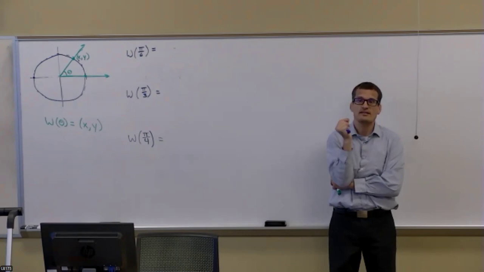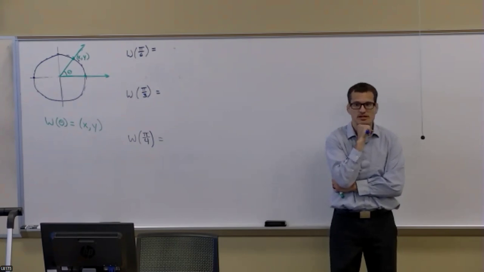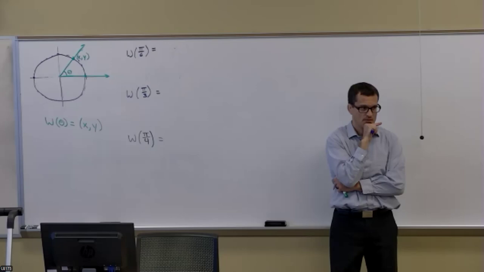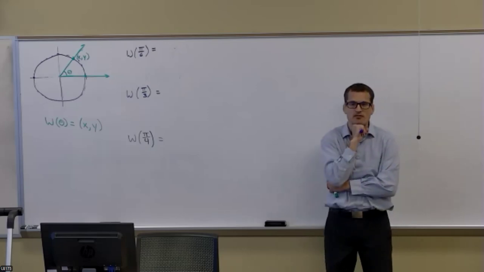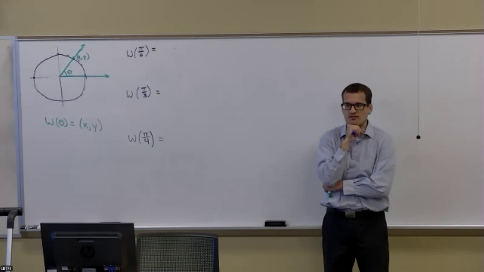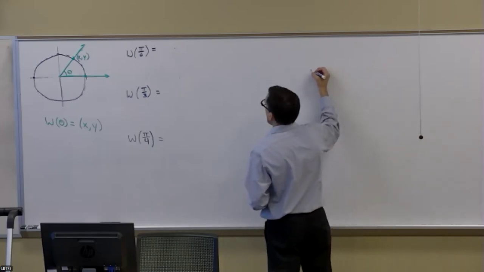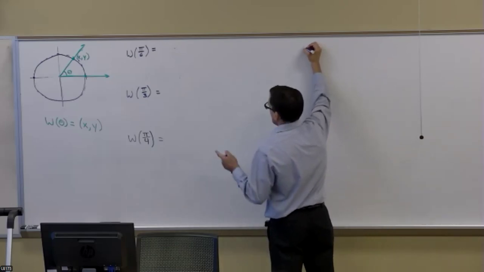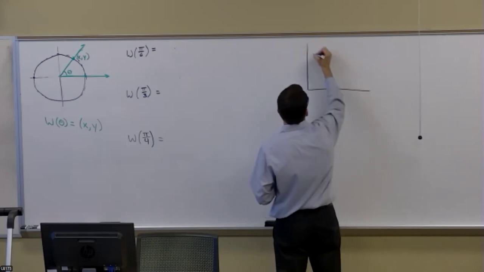Turns out we can, using some clever applications of the Pythagorean theorem. Is that right? The easiest one is going to be the pi over 4, which is the 45 degrees. I'll show you that. I'm going to write it in the first quadrant. I'm just going to write the picture of the first quadrant.